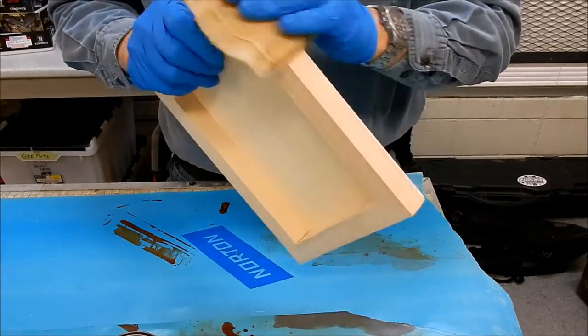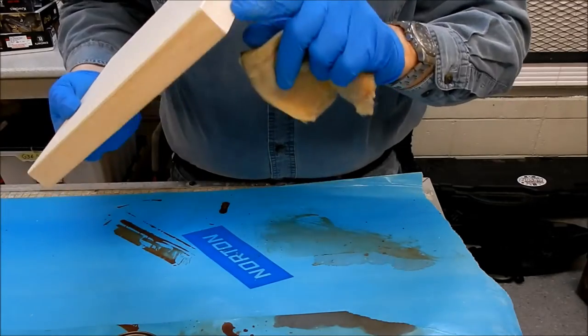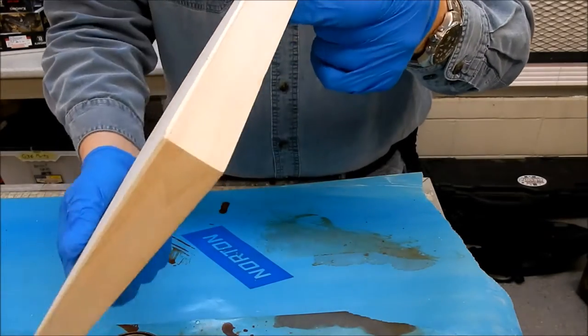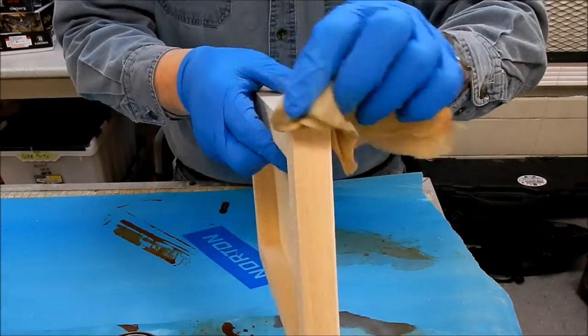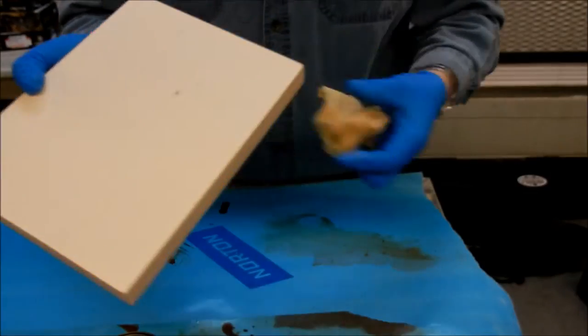When I was looking at these at the dollar store I noticed the sides of some were quite a bit different. Some would have lighter wood all the way around; this one's got slightly darker, pinker wood around it. I don't know what's going on there - if it's the same type of wood. Like I said, I don't know what kind of wood this is; it's probably something like a beech or another type of softwood.